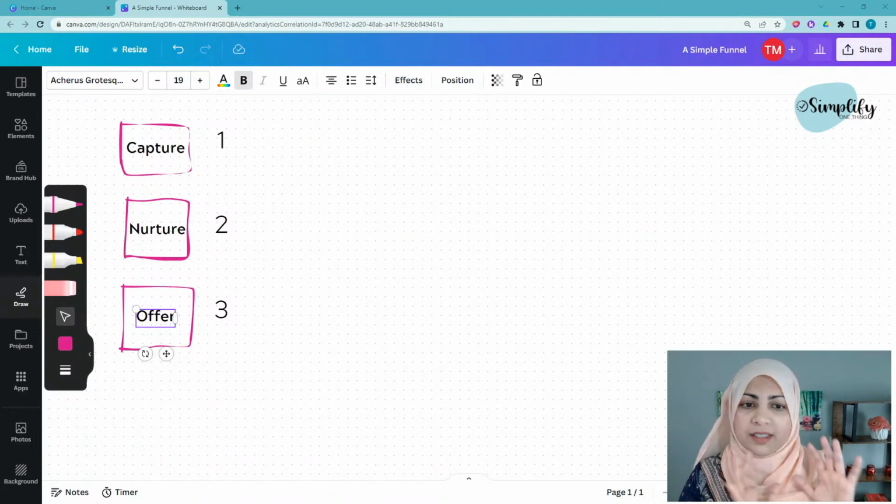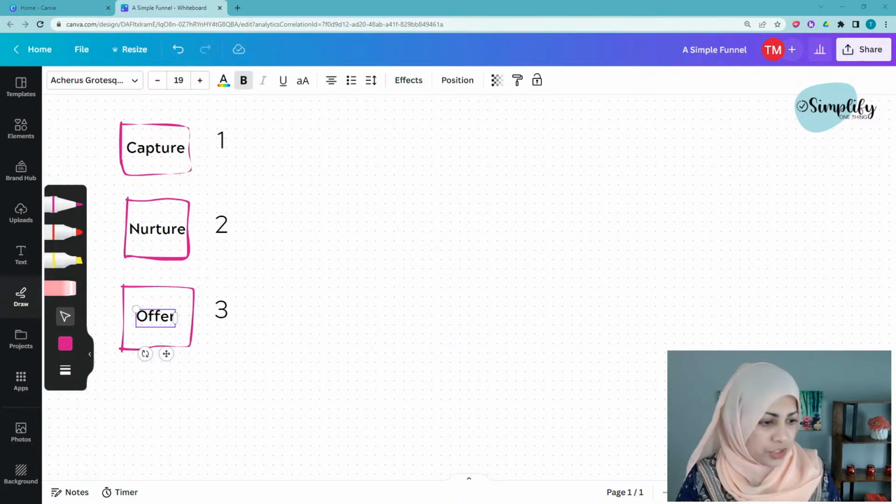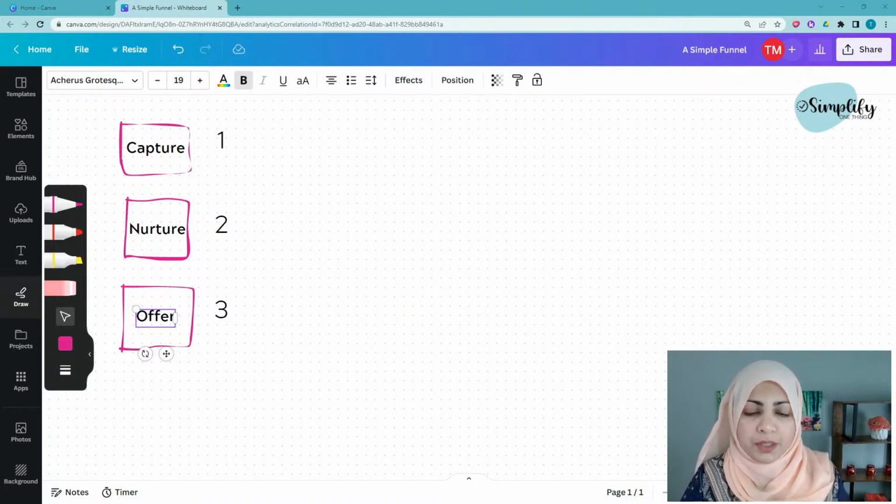I hope this little simple thing we're doing with building a funnel is helpful. Next week, we can dive in and I can show you behind the scenes how you can do all of these pieces in Flowdesk. So you can use a landing page in Flowdesk. You can use workflows in Flowdesk to do the nurture sequence. You can create a checkout page, a sales page in Flowdesk to be able to create that offer and send it to them.